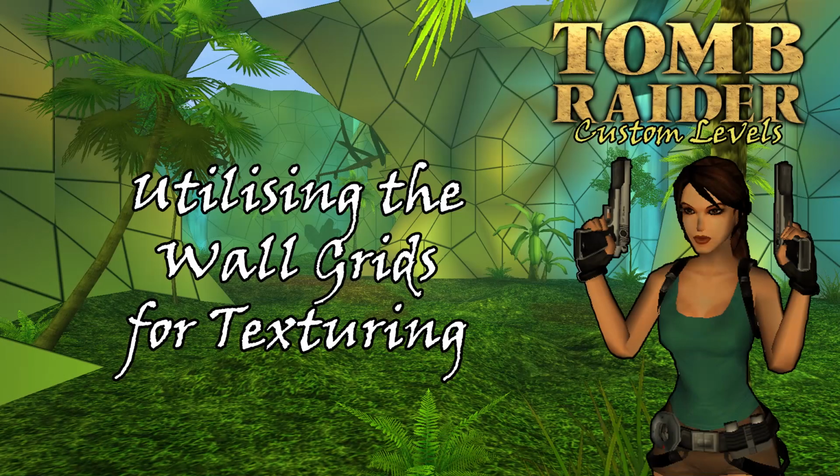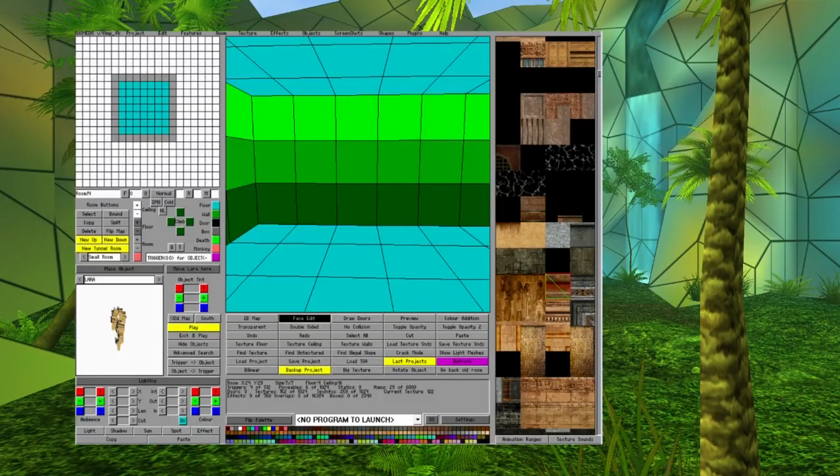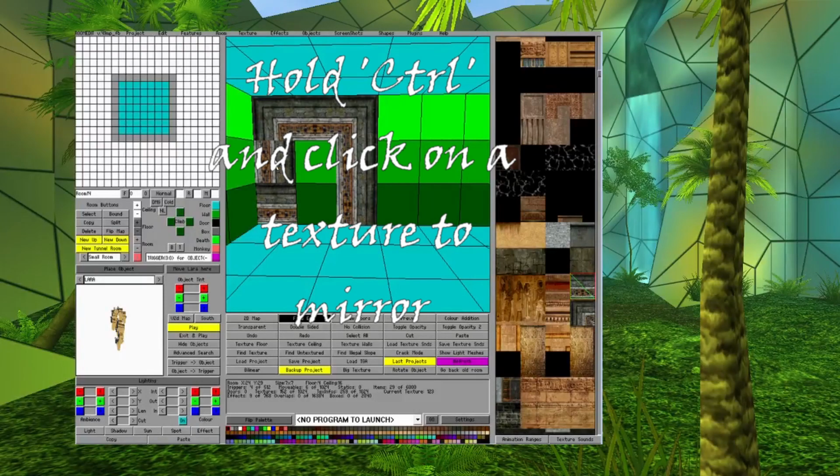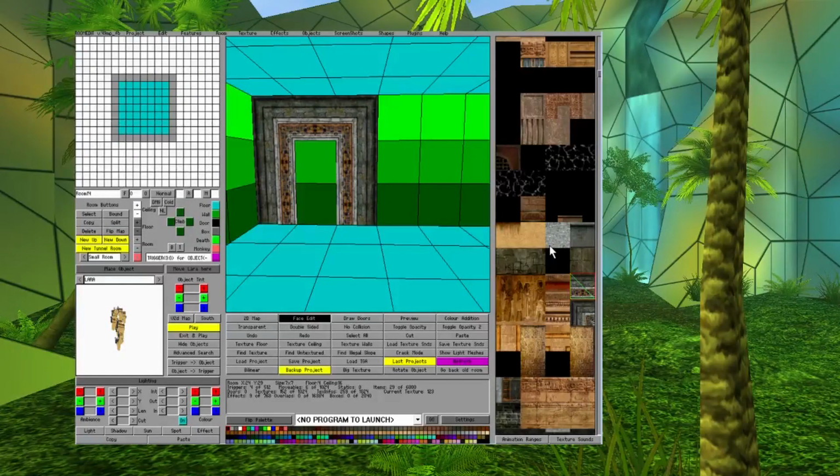Next, I'm going to show you some tips and tricks for using the wall divisions to your advantage when texturing. The first thing I'm going to do is to create a nice archway around a door using the wall divisions. Now, sometimes in your texture pack you will have these nice corner textures like so, and if you mirror the texture and rotate again, you can create a nice door surround. But we don't always have that luxury in our TGAs.